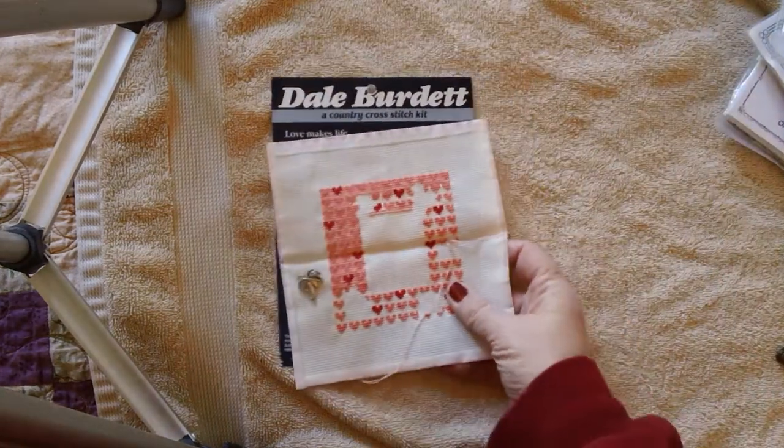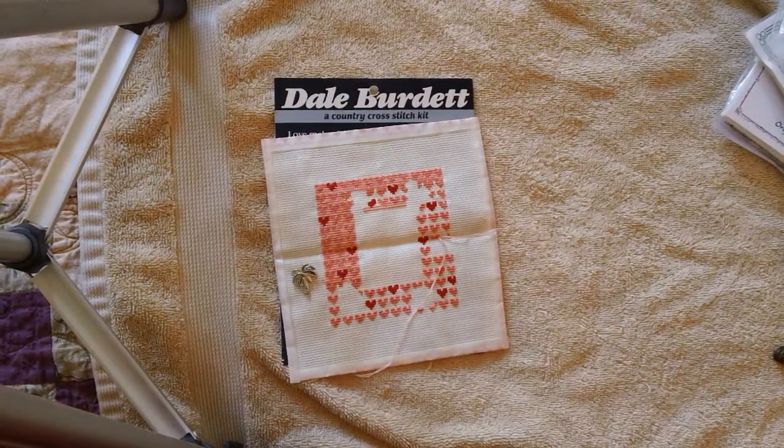I have three WIPs in rotation, and I really don't want to do too many more than that. So I'm going to try to get some things finished before I start something new. So let me go ahead and start with my WIPs and where I am on them and what I have learned. Because like I said, I realized by watching you all what a novice stitcher I am.